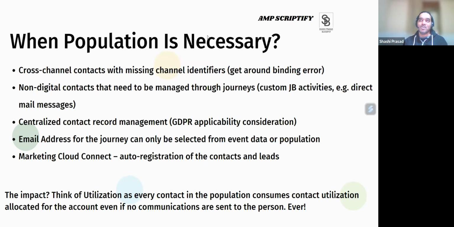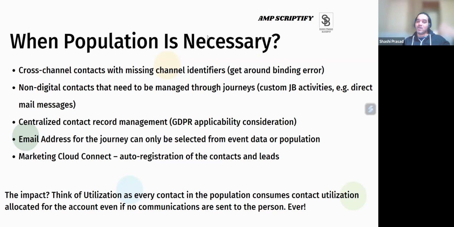Obviously, in the journey settings, you have options whether to select the email address from all contacts or to send it from the entry source. But if you select it from the entry source and the person changes the email address, there's a problem, right? It will always go to the old email address. You have options to import via automations where you can keep on updating the email address. And for that, you can use population as an area where you can select the email address to be taken from population, which keeps on updating.